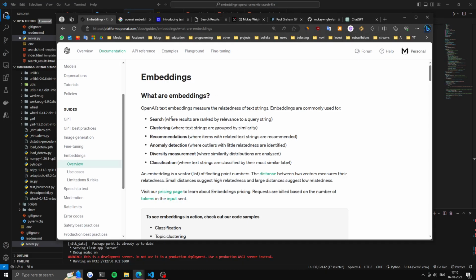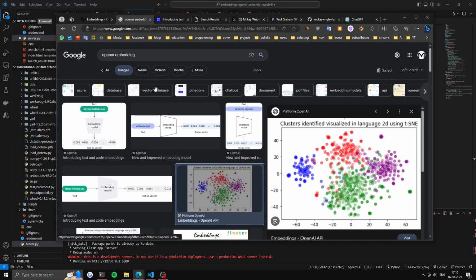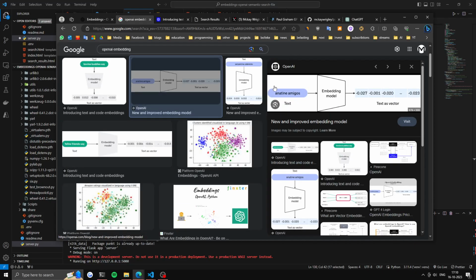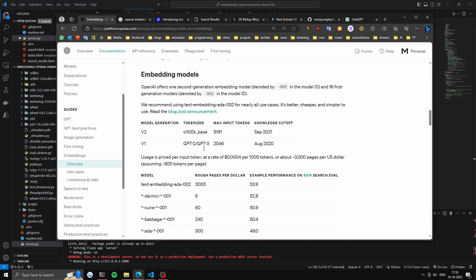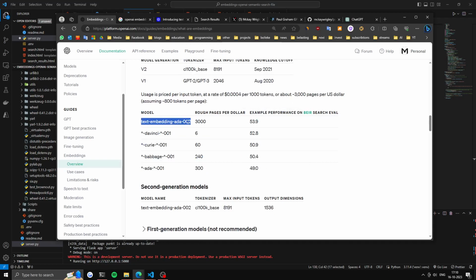I will give you that program a little bit later, but first of all, to understand embeddings better, you can visualize it like this. Whenever you embed a string of text or a data point with an embedding model from OpenAI, they've got a lot of embedding models. Most of the time you just want to use this one.